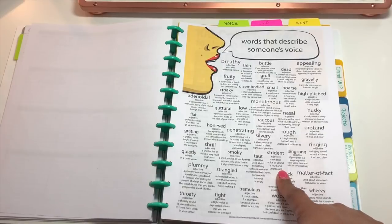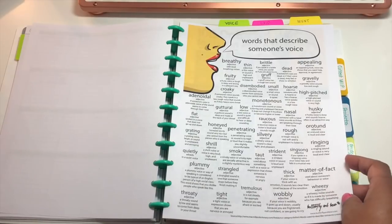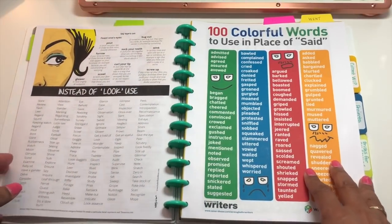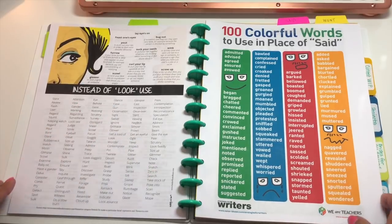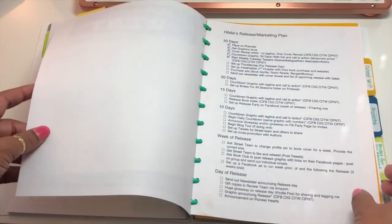These I download from Pinterest, different ways you can say certain things. And I actually refer to this all the time. And I know that we use a thesaurus for things, but this one gives you many more choices, like 100 ways to say said. And this one over here is, instead of look, use these. So you get a lot more options. And so I printed those. 250 ways to say went.